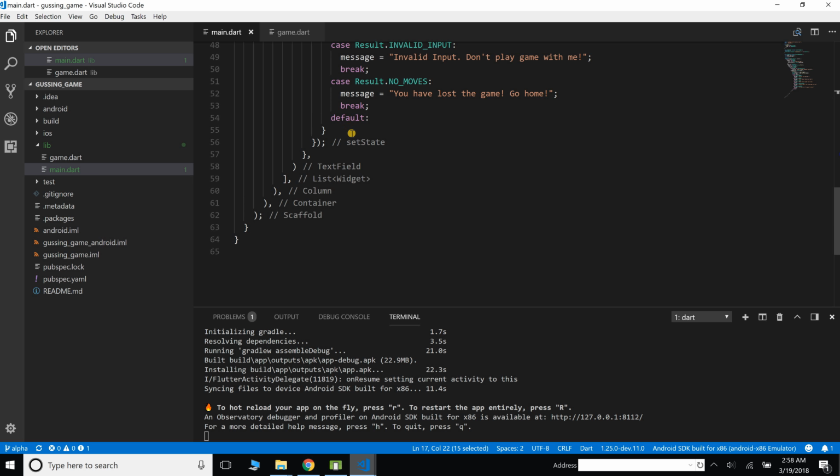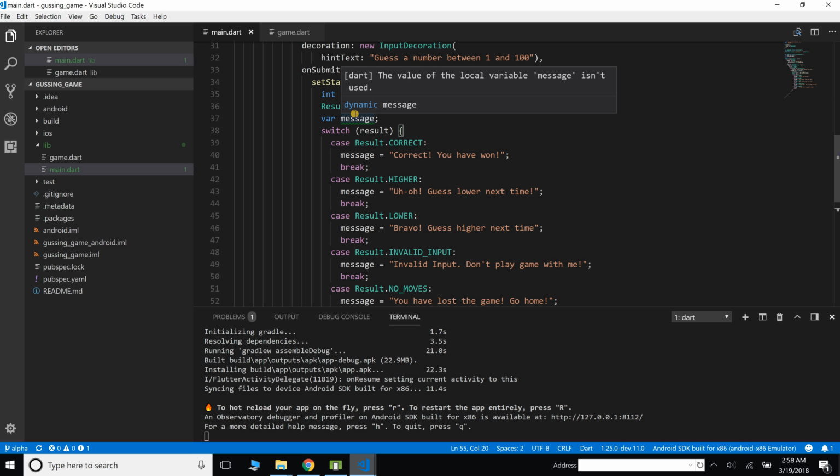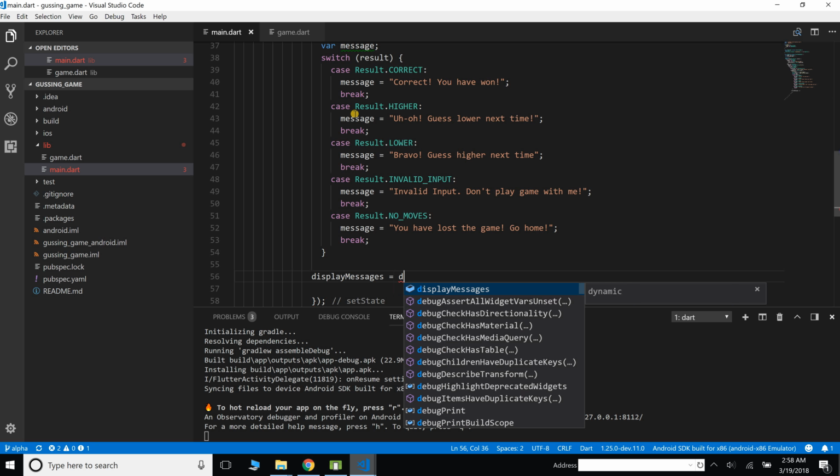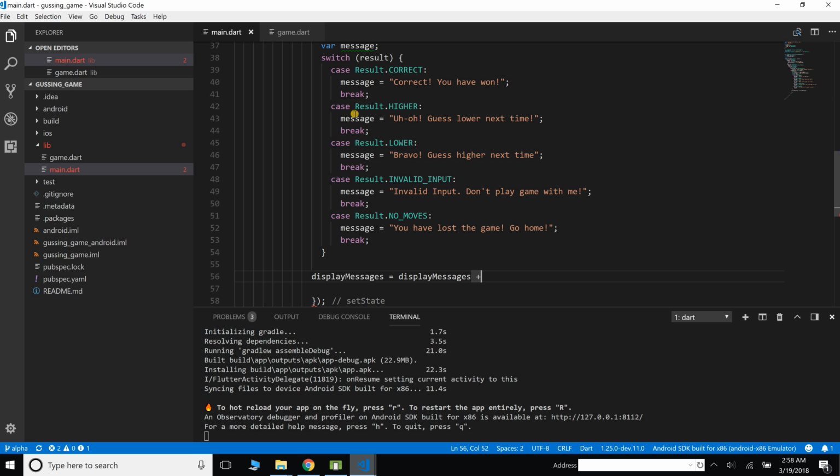And here after this switch case, there is no default, right? We have all the states in the result, so there is no need to give the default. And after this switch case, we'll just append the previous one and the next one with \n, so it will look like in the next line.